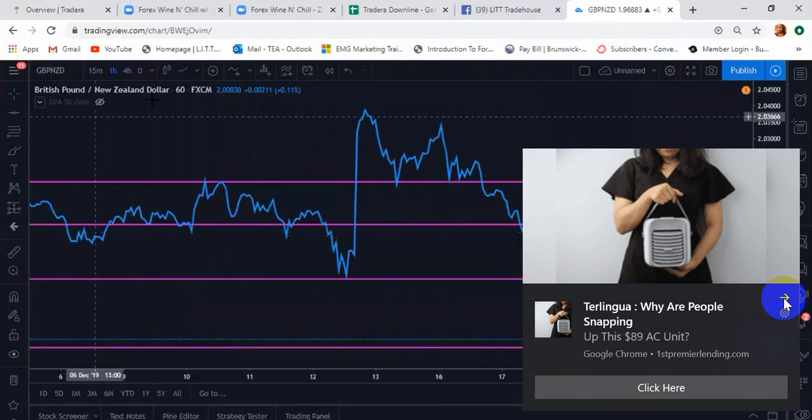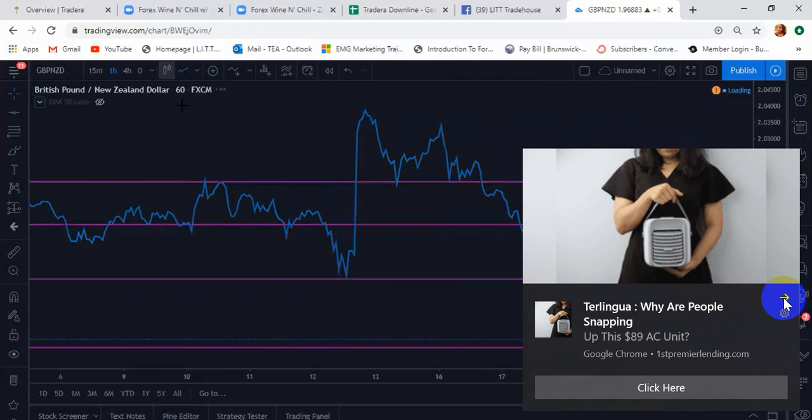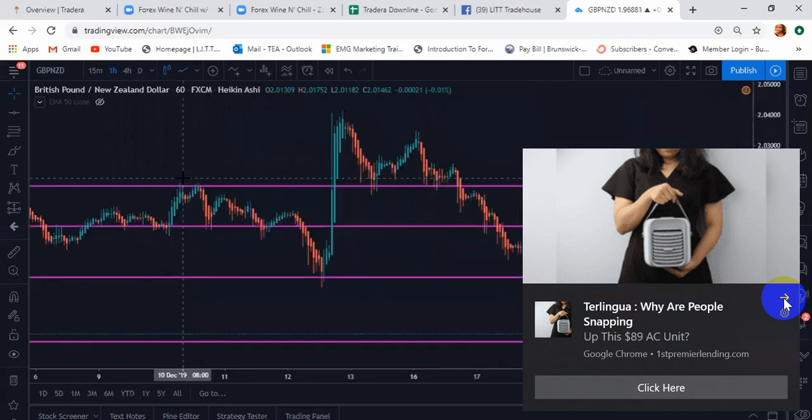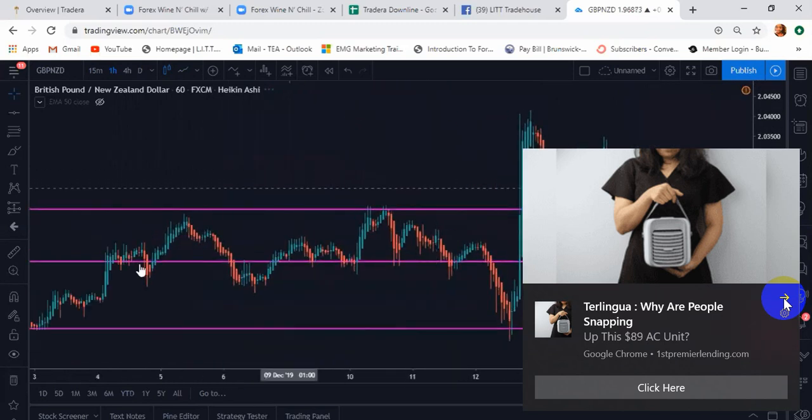I can see my market structure. I'm going to flip back over to my Heiken Ashi candles. I'm not even going to pull up my 50 yet. I'm going to pull up my 50 at the end to show you that these trend lines and these candles are all you need so you can see what the heck is going on. Okay, and I'm going to do 2 examples.